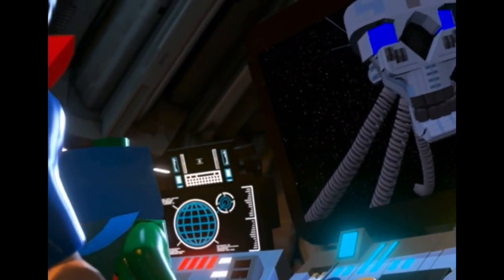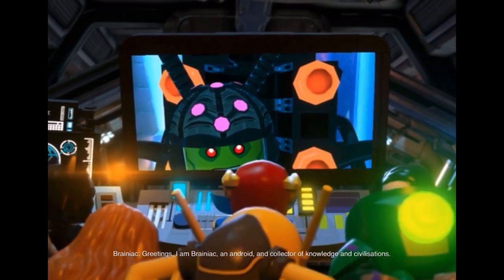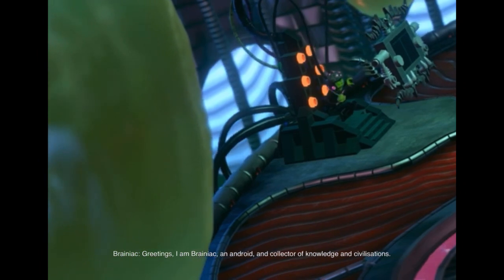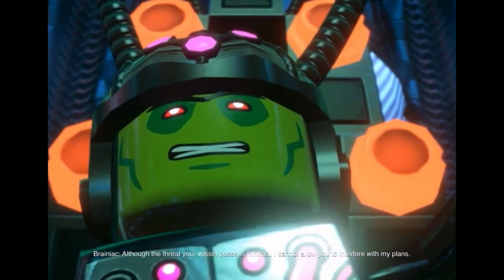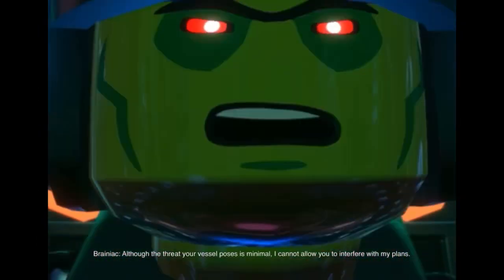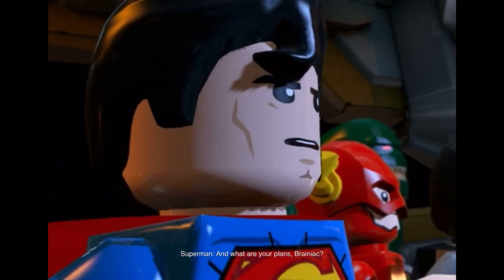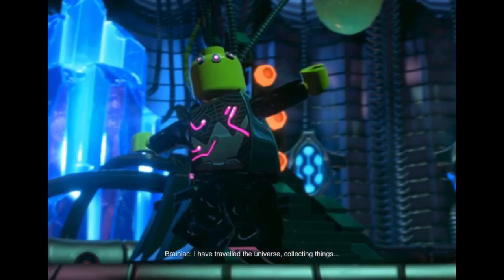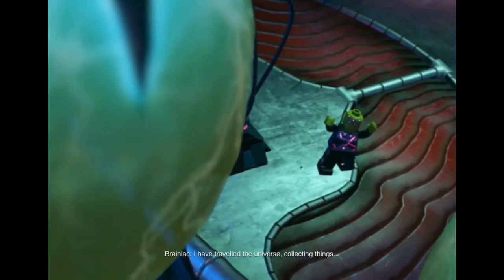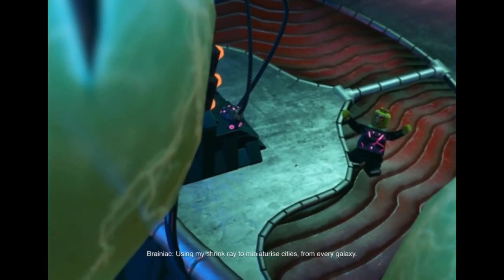Uh-oh. Yeah, what is that? That looks... Oh, it's Brainiac! Oh, no! Yeah, he actually is an android, though. He's like a robot. Oh, no! It's like, you cannot interfere with my plans. Oh! Oh, no. Using my shrink ray to... oh no! Minotaur City, that's not good!